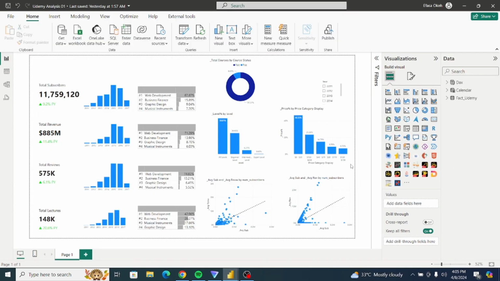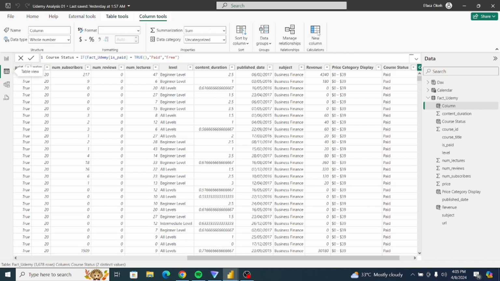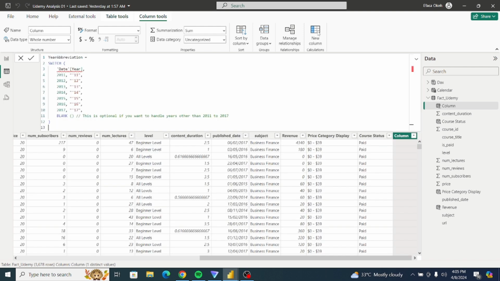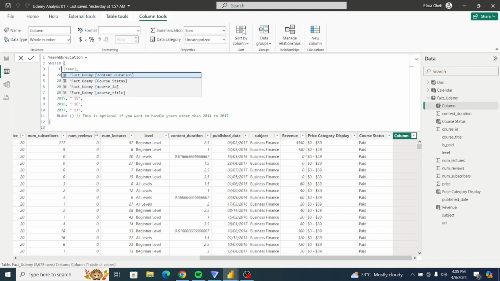So I'll navigate back to our report now. In our report here, we don't have a date table, it's actually a calendar table. So I'll go to the table view. I'll come to add column. I'll paste the code I copied, which is year abbreviation. But now I'm getting an error here. That's because we don't have a date table. It's actually calendar. That's the name of our table. So I'll simply say calendar. That's the year. The calendar here is throwing an error. So let me quickly just go back to be sure.